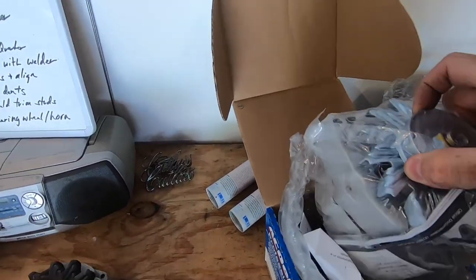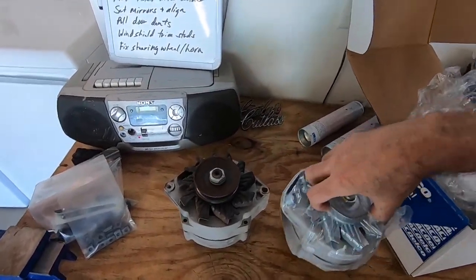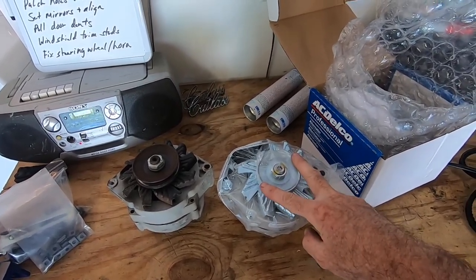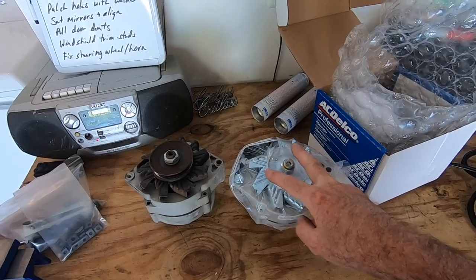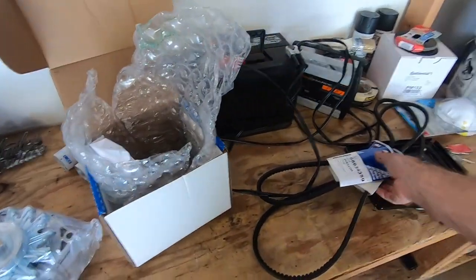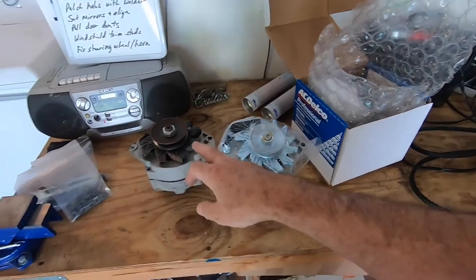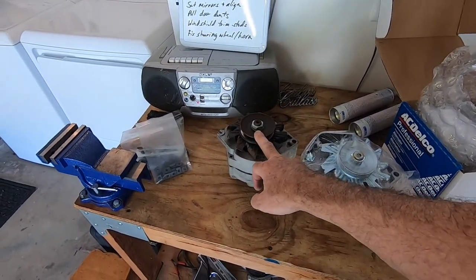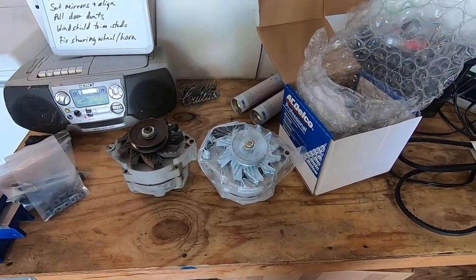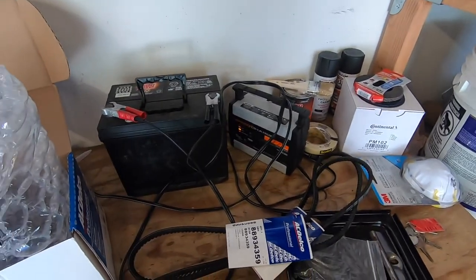So here's the new alternator, and one of the things I did notice on it is the pulley size is different compared to the one that's on this one. So then I started looking at the belts, and I ordered some new belts, because the one that's on the car is actually a different size than what they've listed as stock, as I looked at Rock Auto to check it out. So I've also got the battery on the charger.